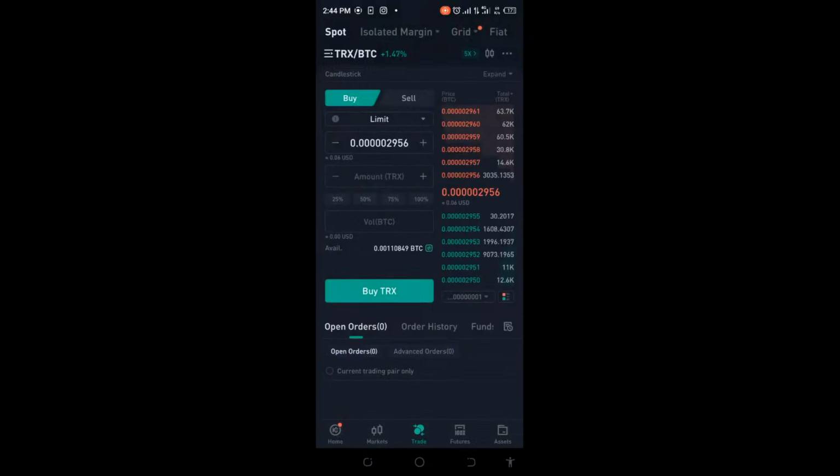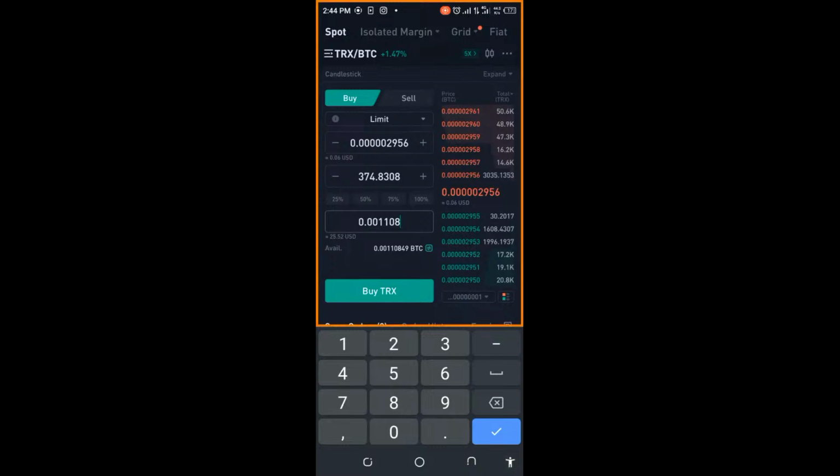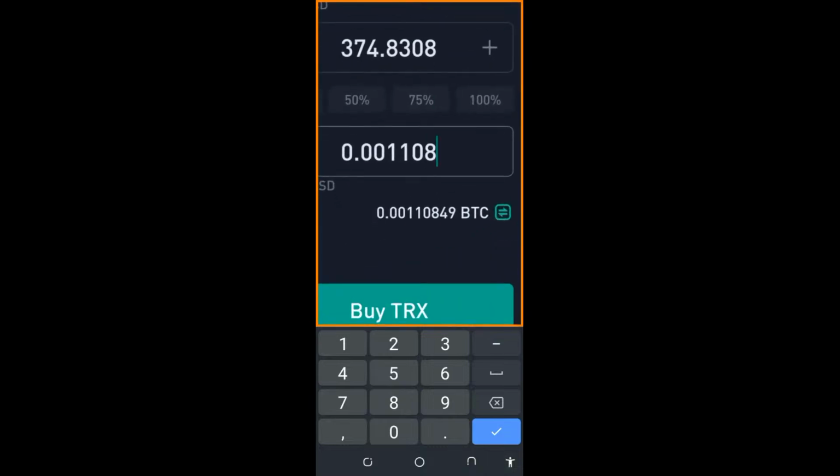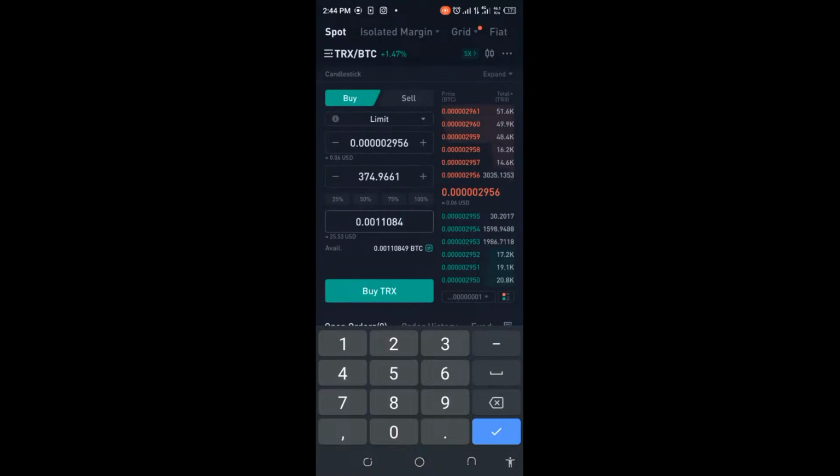Okay, so if I put this here, it's going up. It really is going up. So I need to be fast, because if I'm not fast, it's going to keep on changing, and then I'm going to have a lesser amount. So it was actually 375. Now it's actually shot up higher. Okay, so I need to be careful so that I don't waste the opportunity.